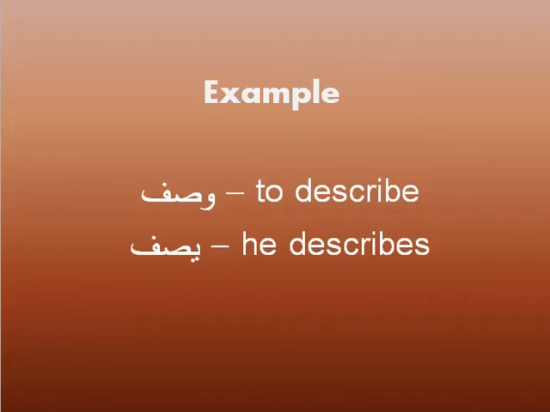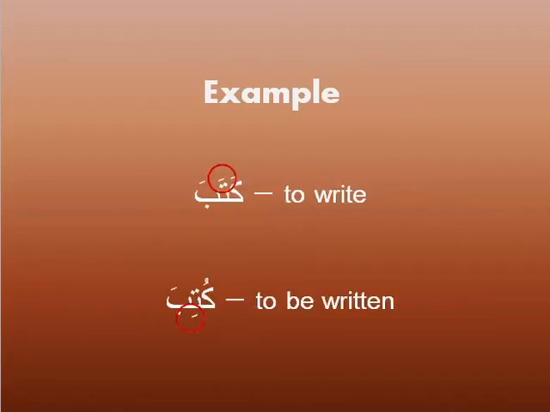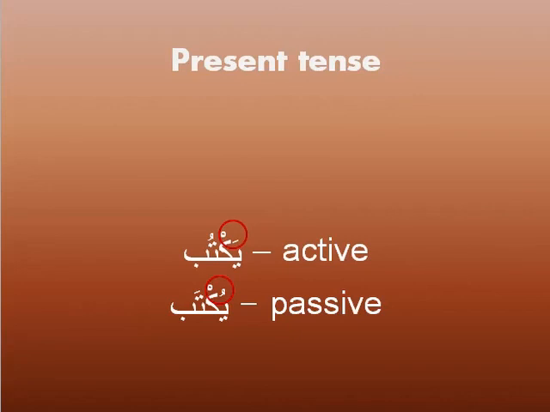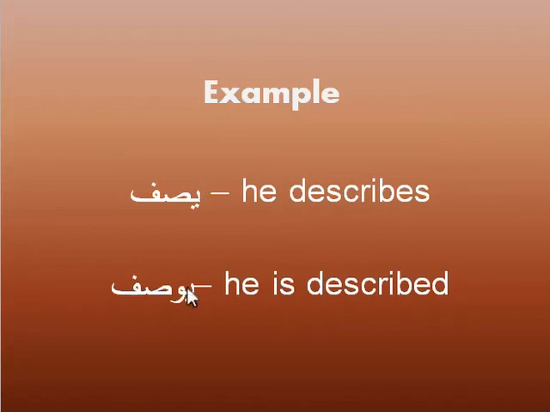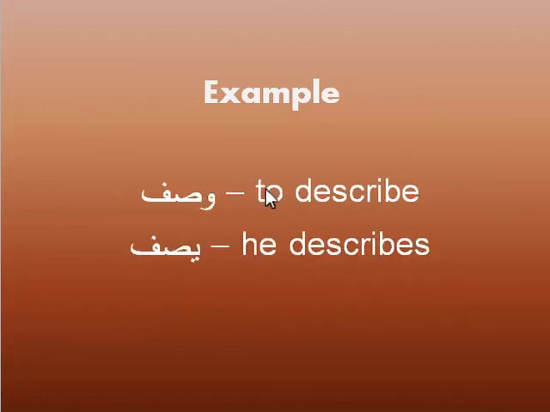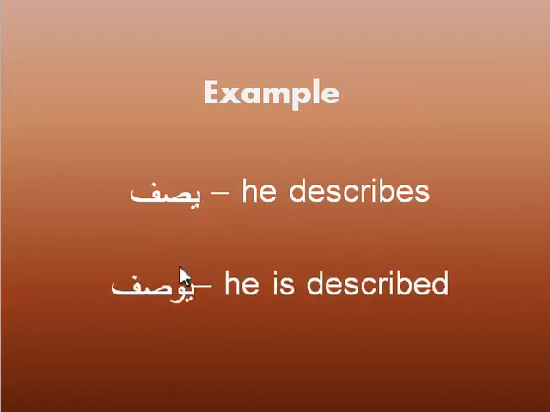Now, what's going to happen in the present tense? Remember, past tense was no problem. You could do the past tense of one of these the same way you did this. The present tense gets a little trickier because normally the wow drops out. But what's happening here? We change the vowel to an oo. Remember, this happens in every passive. If you put an oo here, what is wow? It's the long vowel equivalent of oo. So this can stay. And so yusafu is the passive voice. Now you're saying this is very confusing. So what do you need to know? If you see a conjugated verb with the wow still there, it's passive. If you see it gone, it's active.